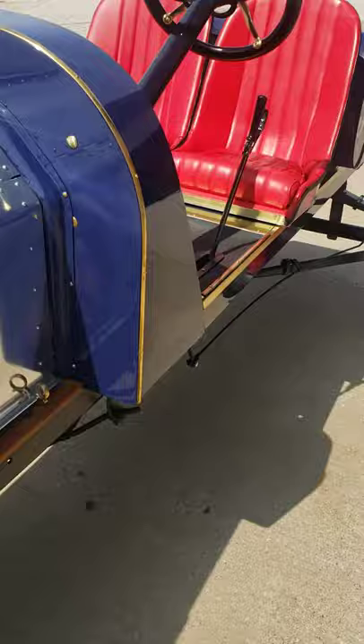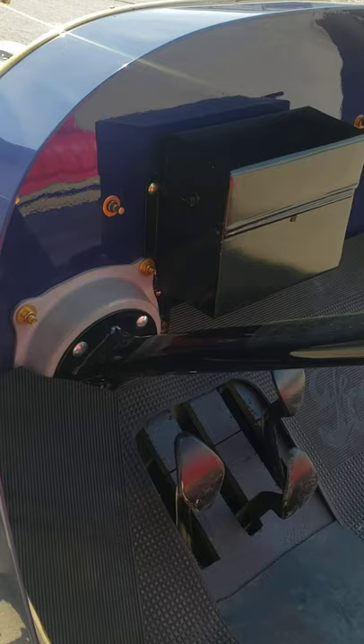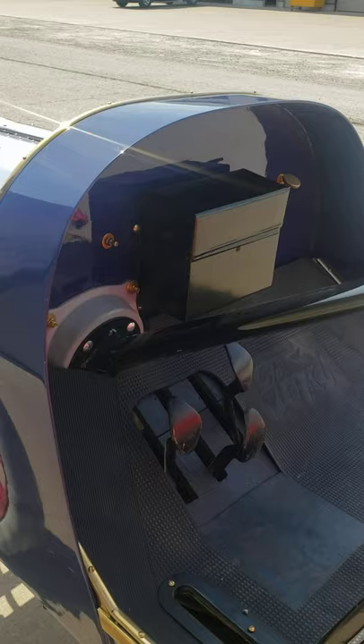Basically this is the coil box and that is the switch. It has an accessory tilt on the column that they put in Speedsters to bring the steering column down lower. This car does not have a magneto — I took off the magnets and the magneto parts and replaced it with oil slingers, and it runs just off the coils only, which runs very well.